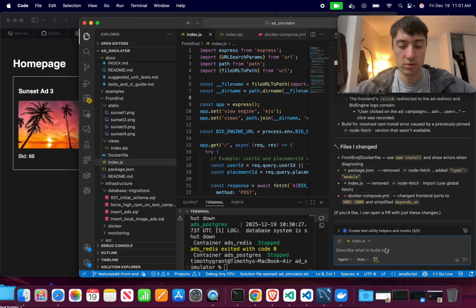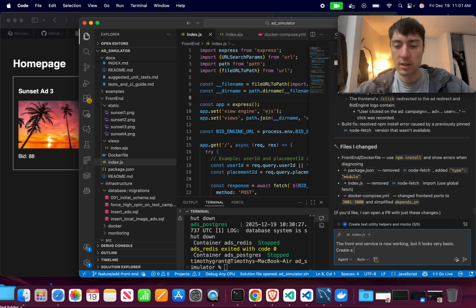So what I want to do is write: the front end service is now working, but it looks very basic. Create a good looking home page, which should I say explain?